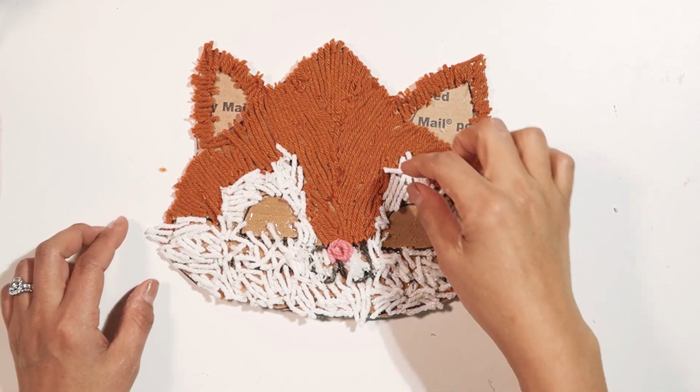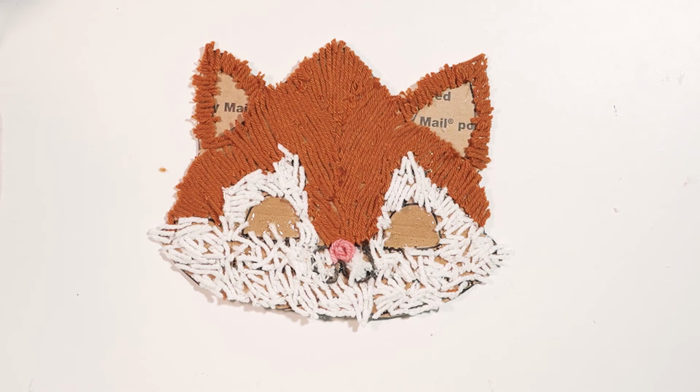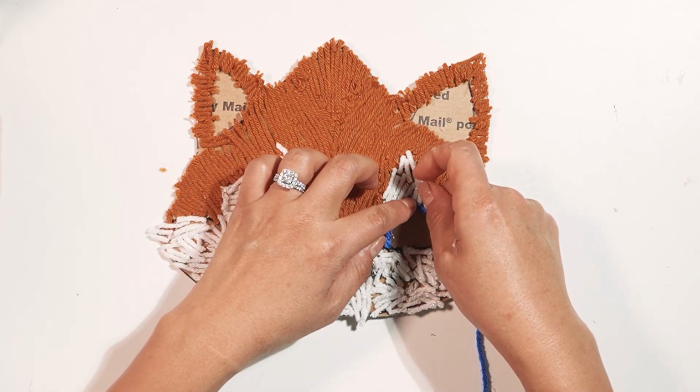I finish the face, I'm going to do the eyes. The eyes, I'm gonna do in a different shape. I'm not gonna cut them up like I did the white and the brown. I'm going to twist it around and actually make a snail shape.